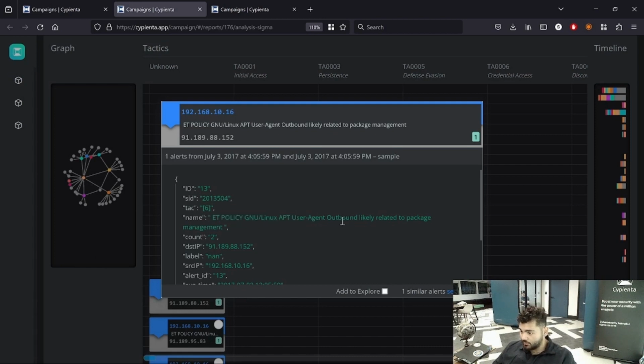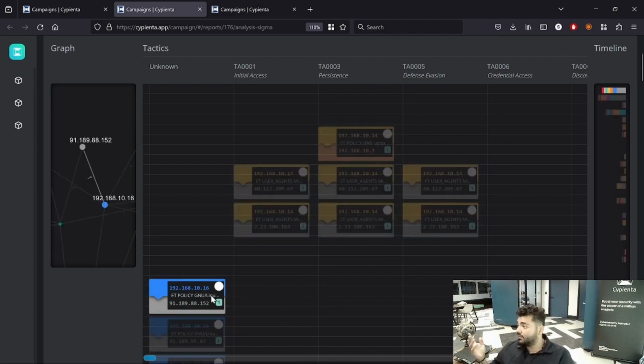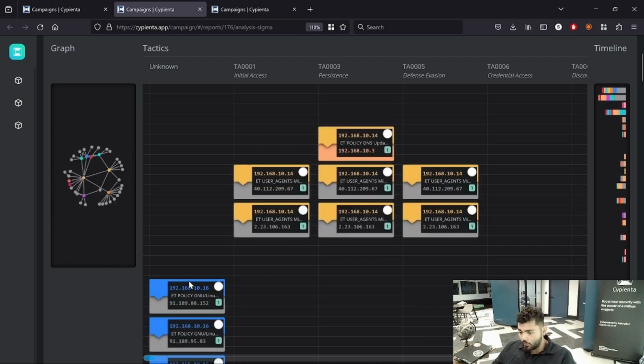It's EP policy, package management. It's very hard to put a technique in this one. So in this case, the model didn't, or the settings of your Lambda or your team didn't want our model to give essentially a technique to this. And again, this is completely configured. So you can set up the thresholds you want. You can set up which of them get a technique, which of them don't, which of them get put in a cluster, which attributes are more important in clustering. The whole thing is open.